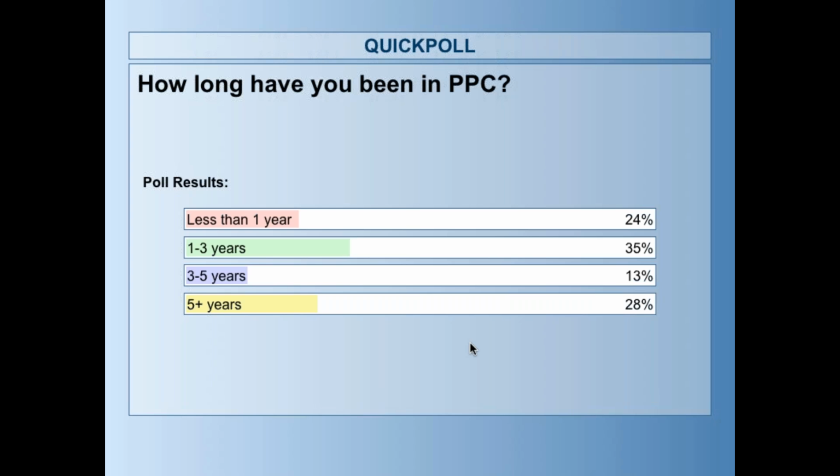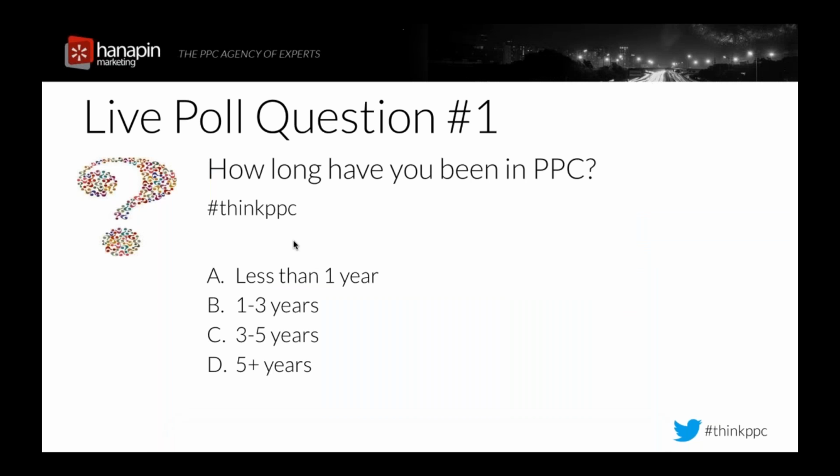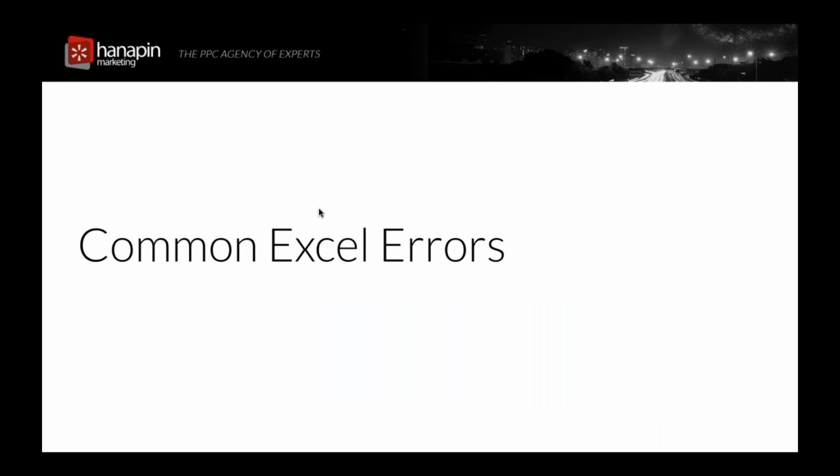All right, so who is in our audience? It looks like our biggest group are the 1 to 3 years at 35%, but a lot of people at different levels throughout the board. That's awesome. So we're excited to have you guys on today and excited to get started. So Rachael, you want to take it away? All right, here we go.